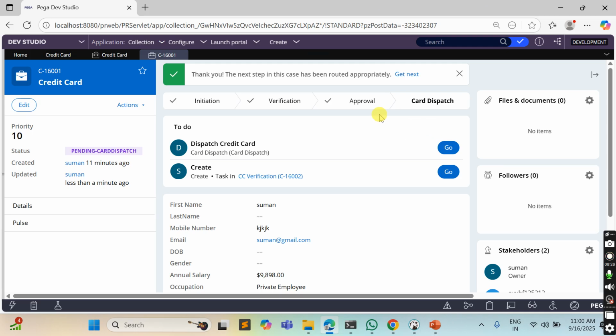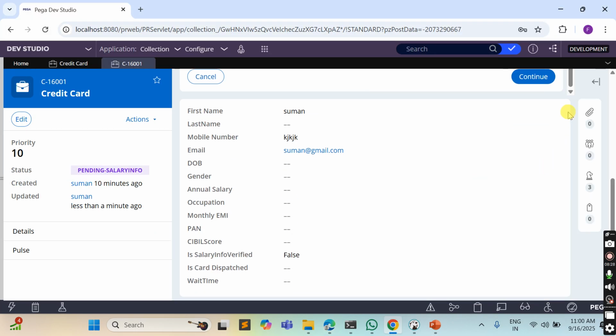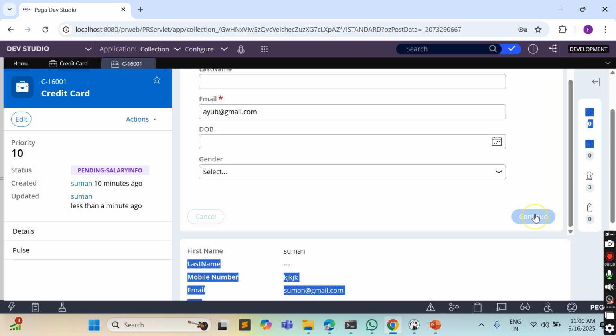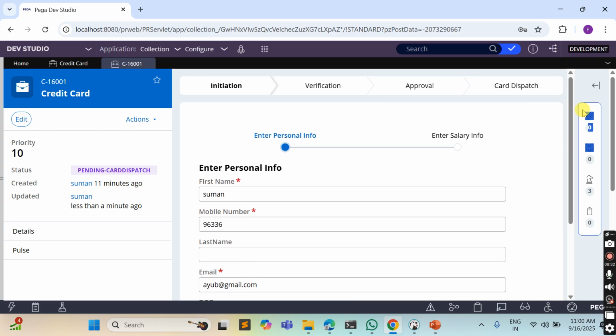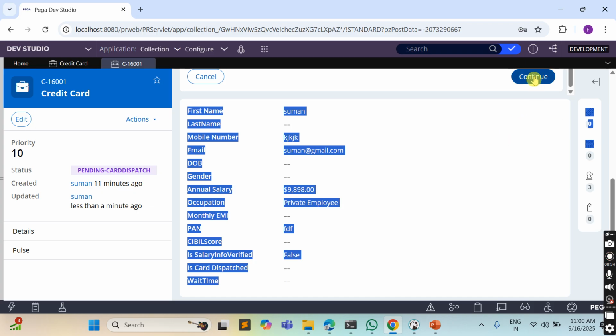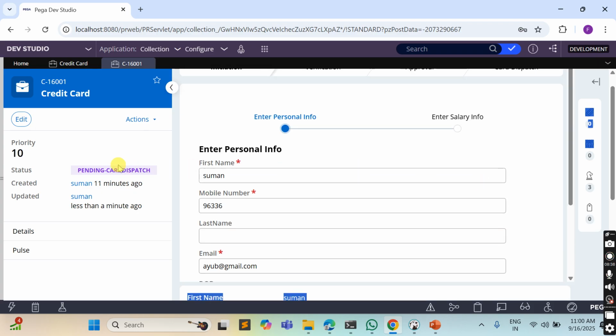Now user A finishes the assignment. Now when user B tries to work on this case, Pega will not allow it; it will throw an error message.